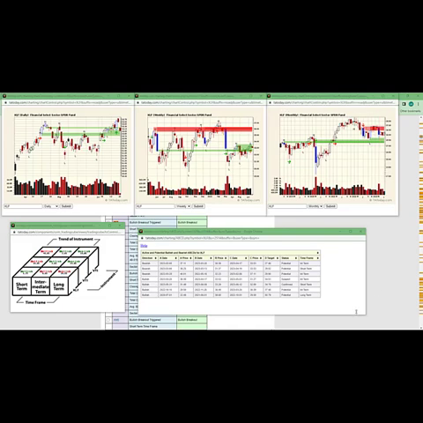And if I look at this in more detail, on the XLF here, I can see a breakout that took place here. Now I'm recording this on Monday morning and it's already down this morning, so it's back in here testing the retest regen on those. But it also took place here. Now the key thing is going to be does it hold this? If it holds this, that's a good case, right? Because you've got your higher lows setting up. There's not one here, but it will be if it holds. You've got a higher high already starting to set up. And so you're starting to get the thing going this way again.